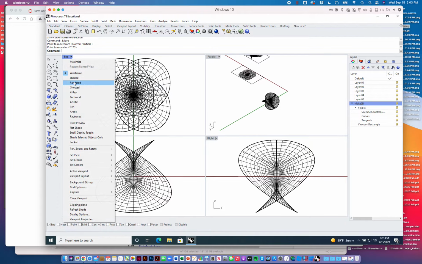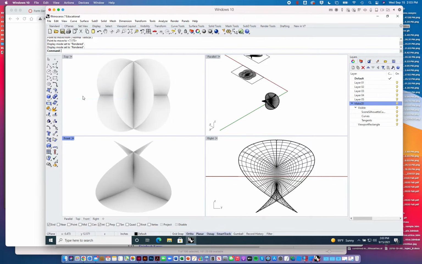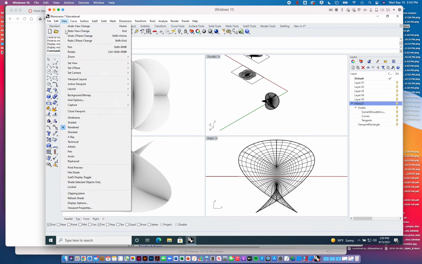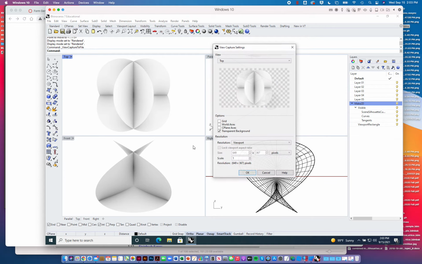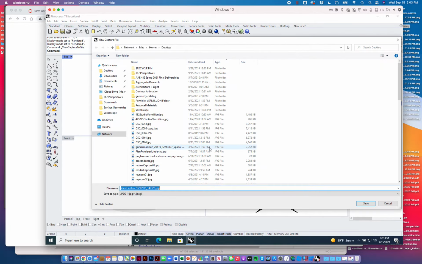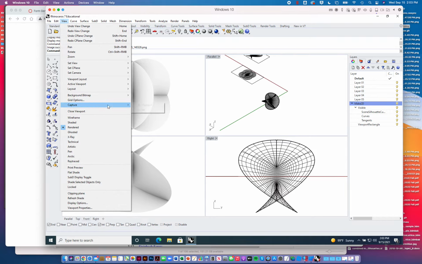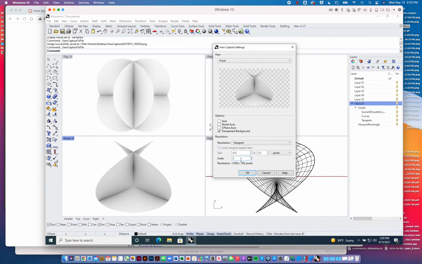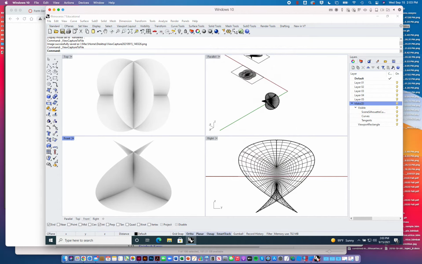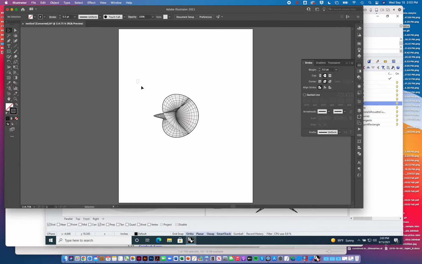I'm going to turn this to rendered, turn this to rendered. Yep. And I'll just capture these as well. Might beef up the size of these. There we go. PNG. Where did I save these? I just saved these to desktop. Oh, come on, Josh. All right, view. I'll also capture this one to file. Transparent background, scale of 2, sure. Right, all right, save. Okay, so there's this one.